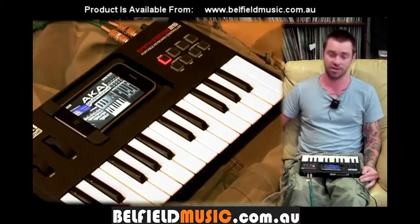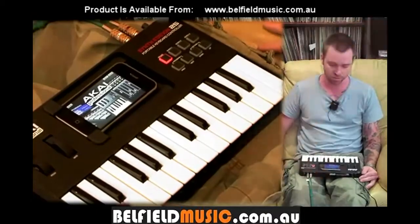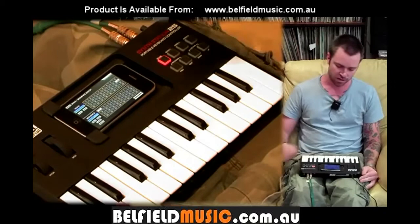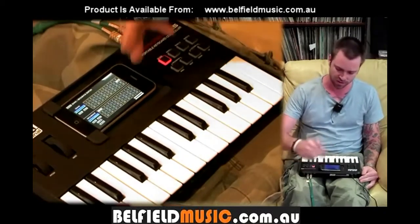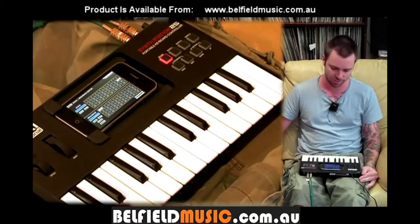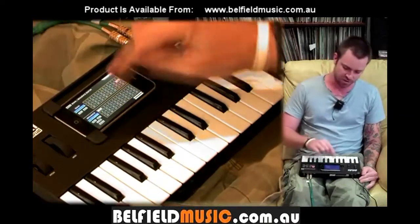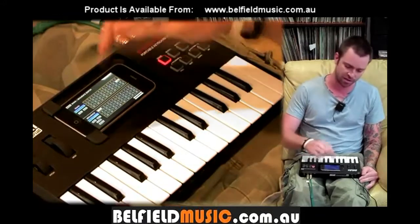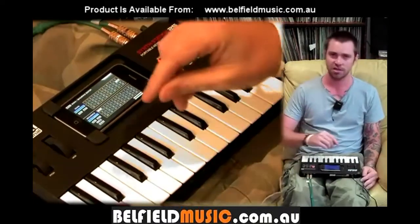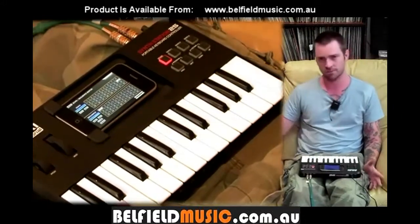What I wanted to do today was run through each part and show you what each bit can do. The first part is the Song and Sequence Editor. This is basically where you name your song. Up the top there is 1 to 32, which is one track to the 32nd track you've had the opportunity to write. Down the bottom you've got your sequence. A cool feature is the chain function, so you don't have to manually click from one sequence to the next. It's a one-bar loop which you can change to two or four bars, and then have that follow-on action to complete your track.